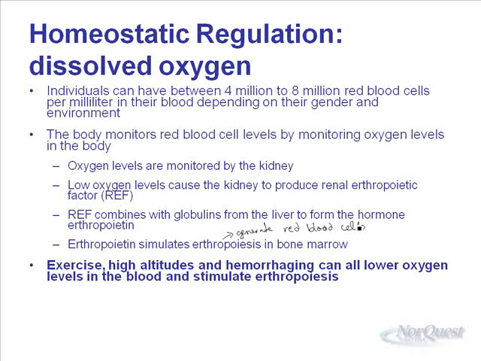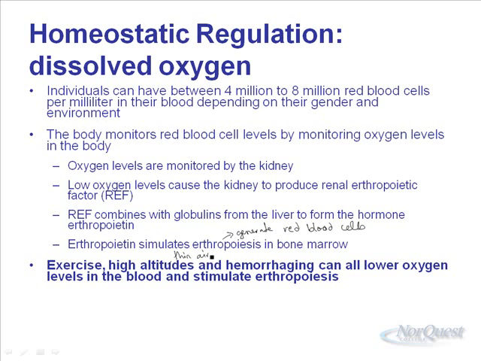Things that can cause this: exercise, and this isn't necessarily just the exercise of running once, but people who exercise often are going to have more red blood cells in their circulatory system because they spend more time in a kind of oxygen depleted state. If you're working hard, you're using oxygen more quickly, and your body gets used to that routine and produces more red blood cells. Living in high altitudes, because the air is thin. There's not as much oxygen at high altitudes, so you need more red blood cells to make sure you capture as much as possible.